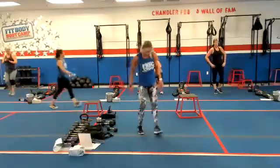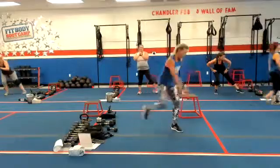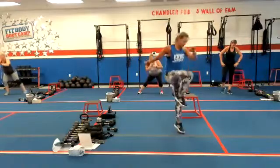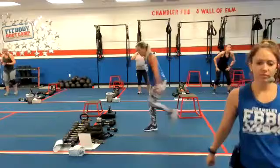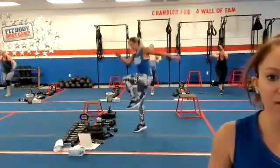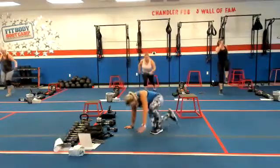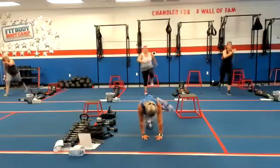Don't start cutting off that range of motion just because your legs are tired or burning. You want to embrace that burn. Stay there. There we go. You got this. Everyone's on those power skips, it looks like, just about. Here we go, guys. Keep it up. You are down more than a minute into this second AMRAP.